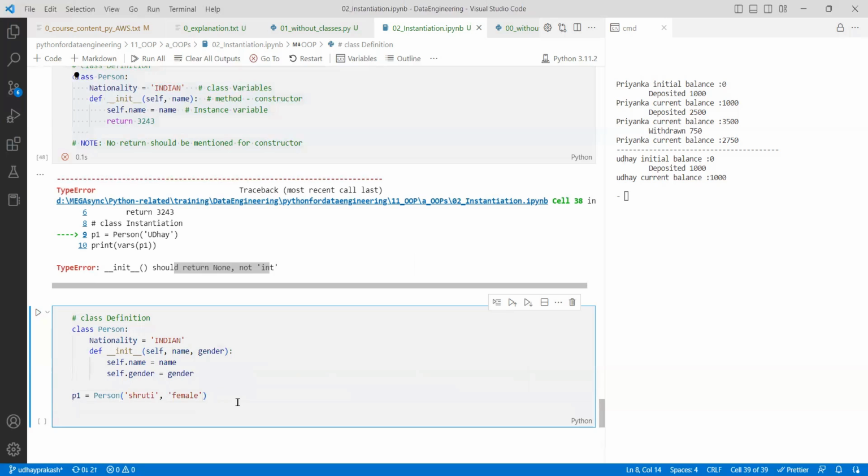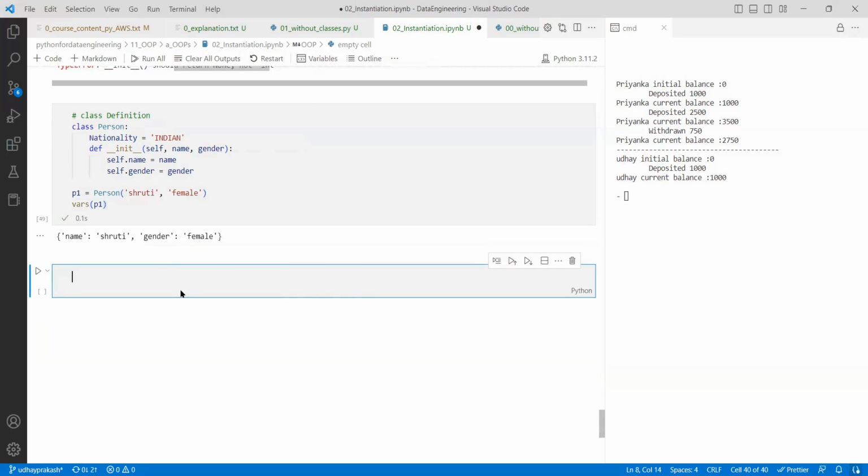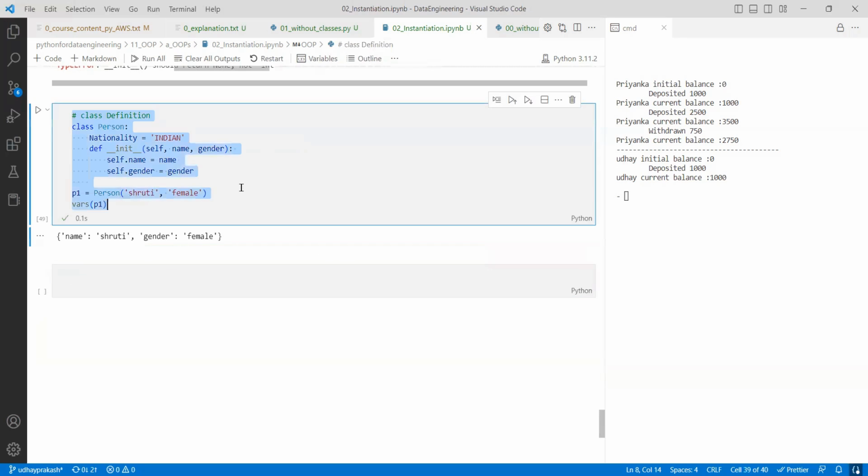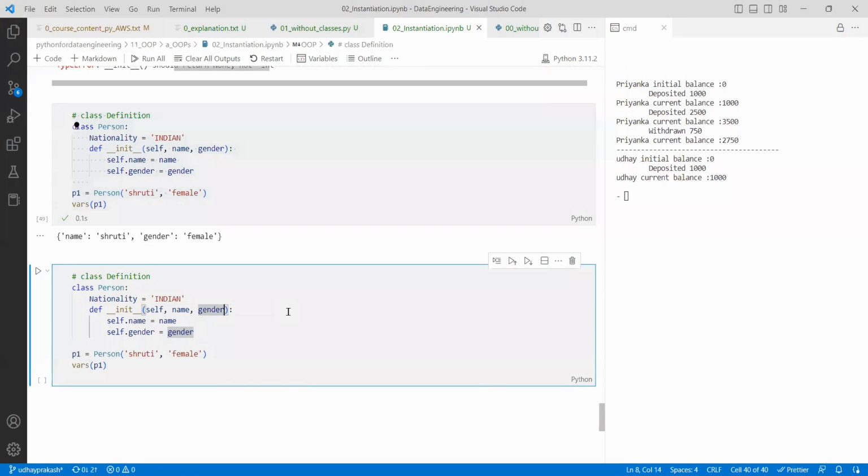Now if I say vars of p1, you can notice that it is containing 2 things right now. And if I want to make one of them a default argument, hope you remember the concept which I told earlier, you can mention female like this.